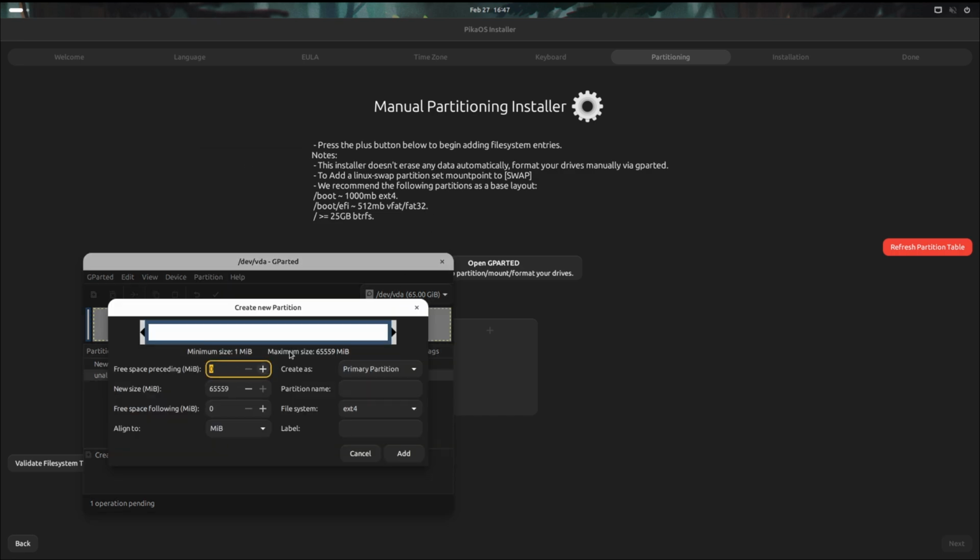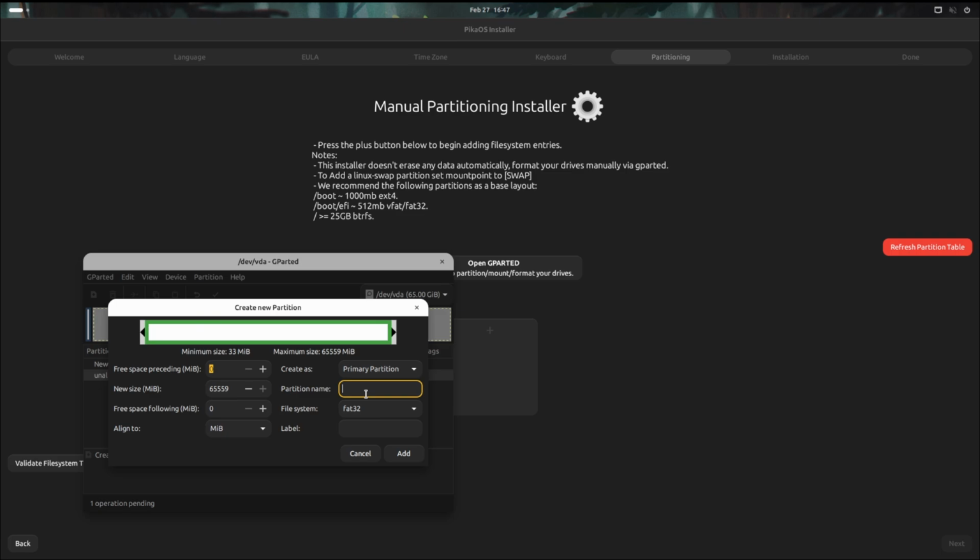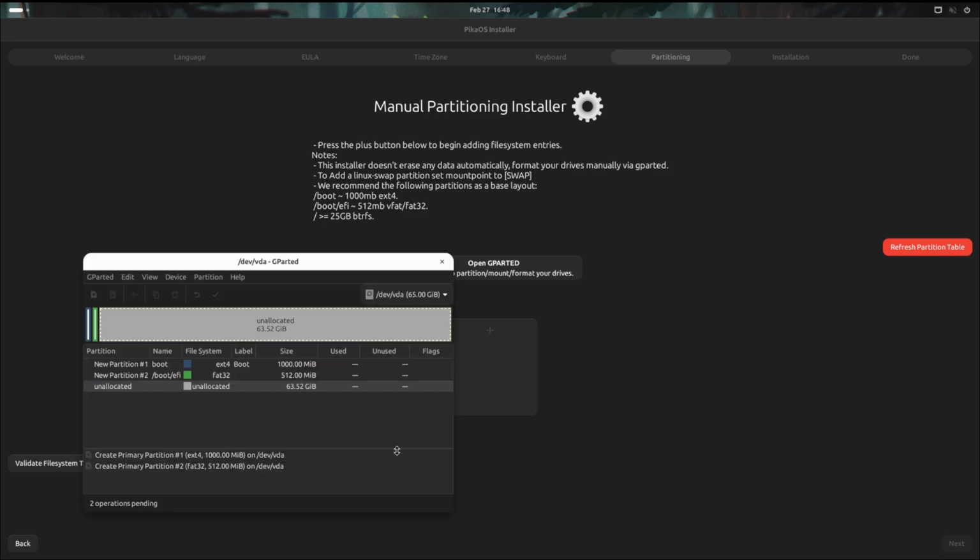The next thing we need to add is a, well, an F32 partition name. 512, huh? Okay, 512. I don't know what they're expecting me to do with this, but we'll make this work, okay? I don't really like this installer very much. It's not the installer. I don't like gparted while doing this very much. /boot/EFI. Can we do that? We can do that.